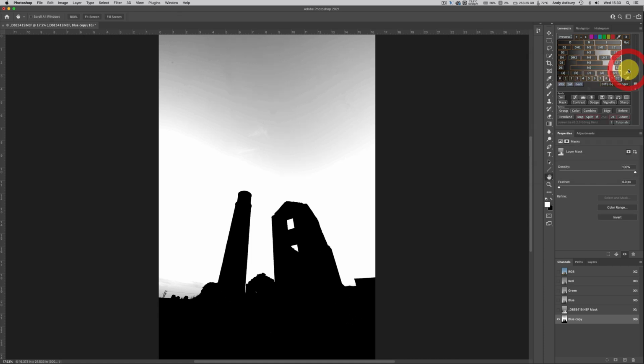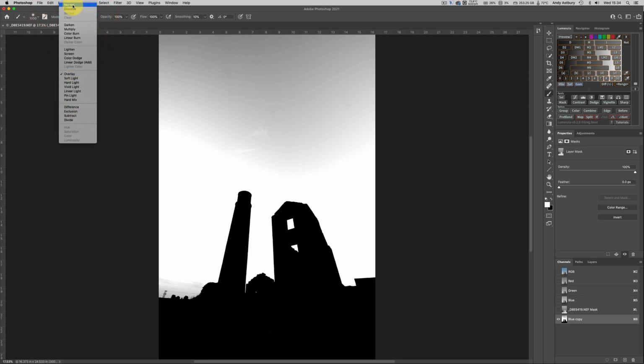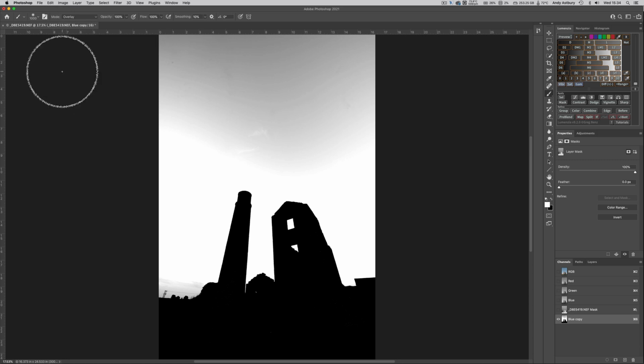So we're just going to click OK on there, and then I am going to get my pen tool, and I'm going to select my brush, and I'm going to be painting with white in the overlay blend mode. So if your brush is in the normal blend mode, come down and bring it into the overlay blend mode.